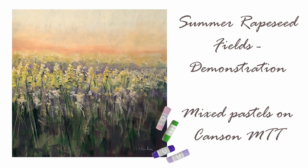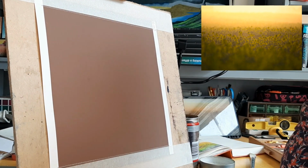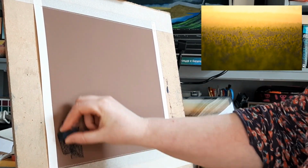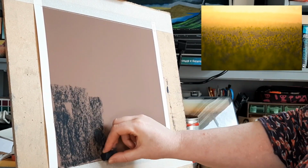Today I'm just doing a demo, and this is a beautiful field of rapeseed just in the evening kind of light as it was getting really warm. It was quite hazy, so we've got this beautiful glow. So what I'm going to do is just block down darks first.